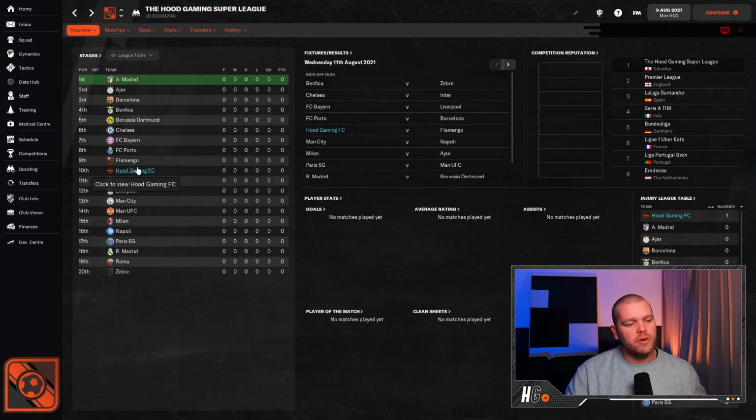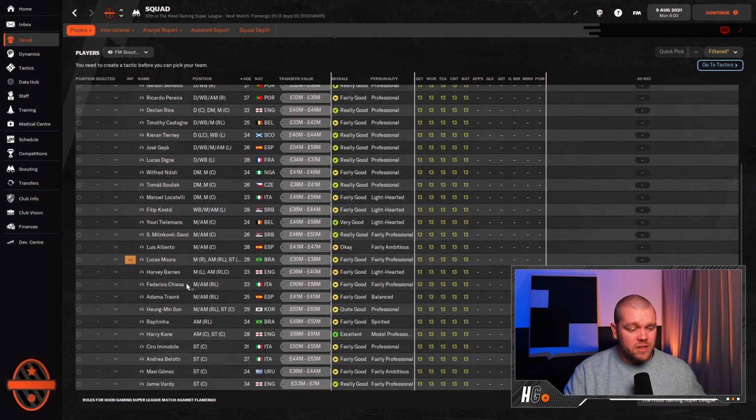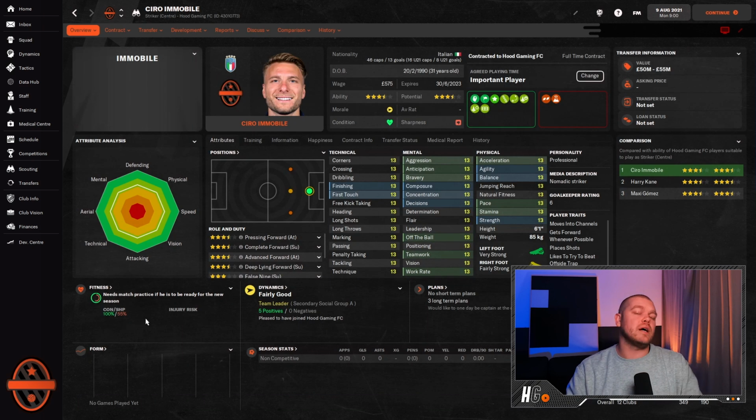You may be wondering who is part of 𝘼𝙗𝙤 Gaming FC. Basically, that squad is made up of all the players who didn't make it into the other 19 teams. So we've got Kasper Schmeichel, Pau Torres in here, Declan Rice, Kieran Tierney, Gaia, Ndidi, Thomas Soucek, Locatelli. There's so many players in here. SMS, Harry Kane, Ciro Immobile. Again, this team, if we go on Ciro Immobile, exactly the same as every other team in this database, all with their attributes frozen at 13. We make it all about the tactic and all about the creators to see if they can come out on top. So without any further ado, let's meet the first person.